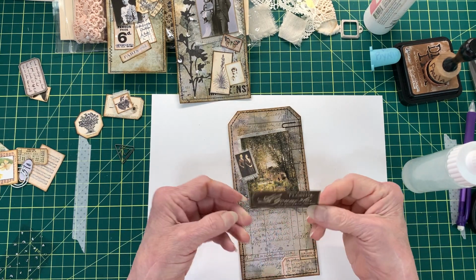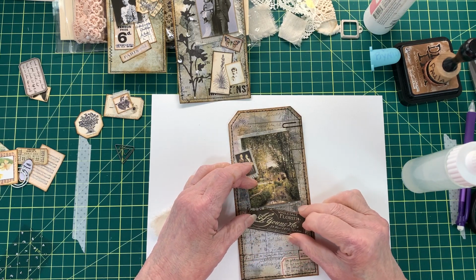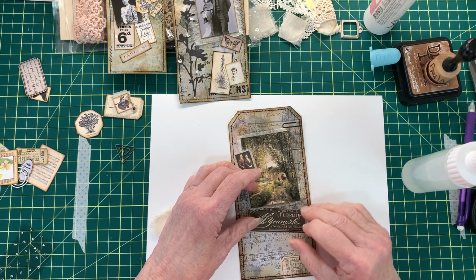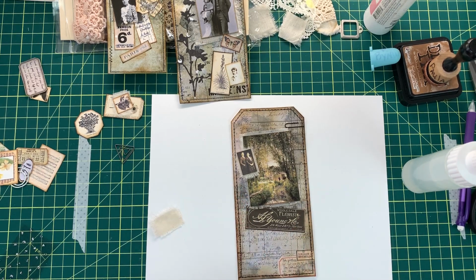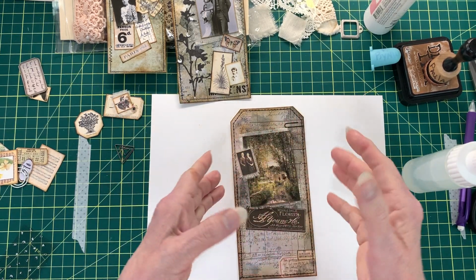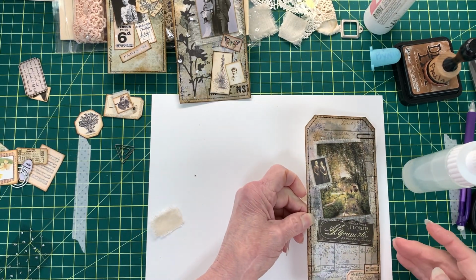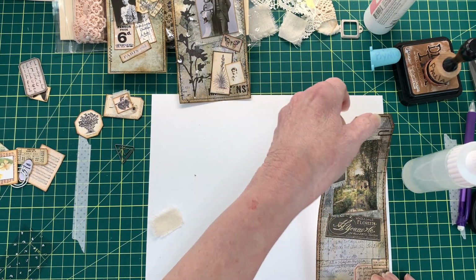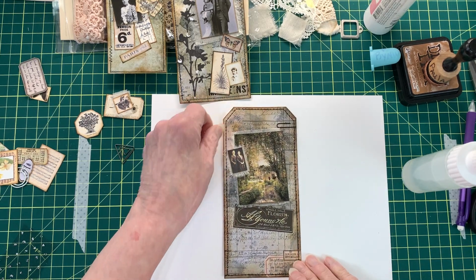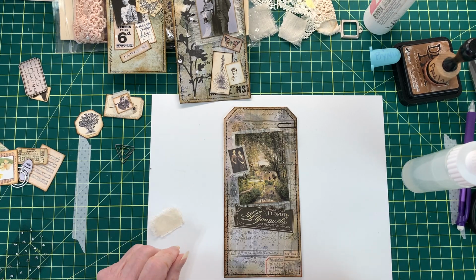The thing I like to do and how I like to use or suggest to use this type of tag that has a lot on it, it's hard to stick them in pockets. You can sometimes. It's easier in a tuck. But you can also make them be the tuck. You just put your glue on this side and across the bottom. Set it on the outside of your page. And people can stash whatever they want behind it because it's glued. And that's how I use this type of tag. Just a little tip right there for my friends.